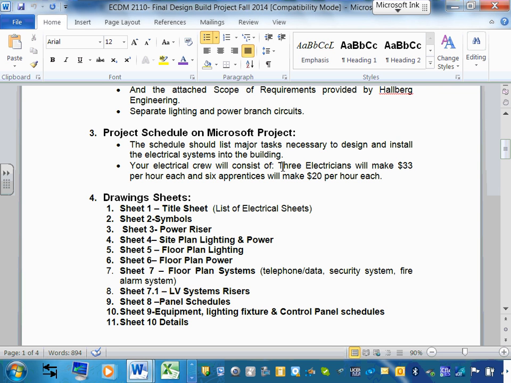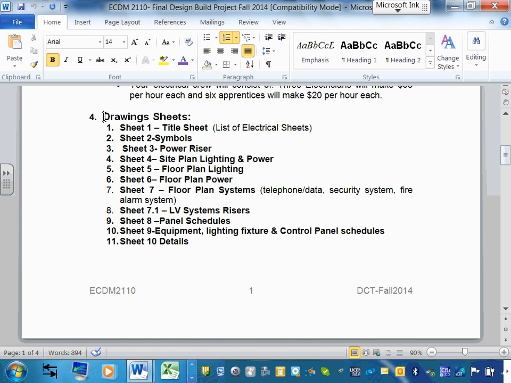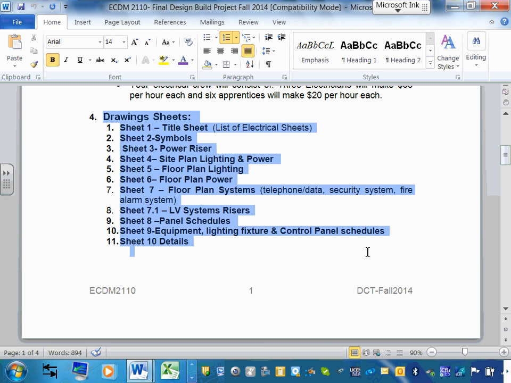We do have 3 electricians with 6 apprentices doing electrical work for us with this amount of dollars given. This will help you guys as you do the estimating later on, and it will help you assign your labor in your Microsoft schedule. When you assign labor, your crews to work on the project in Microsoft Project, you need to know how many people are there. So that will help you, the number. Okay, Revit. Here's how the Revit sheets are going to be. We're going to have 11 sheets, as you can see right in here.